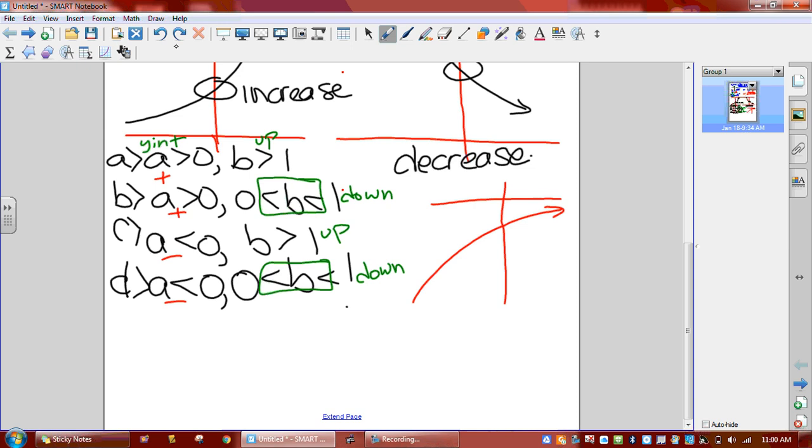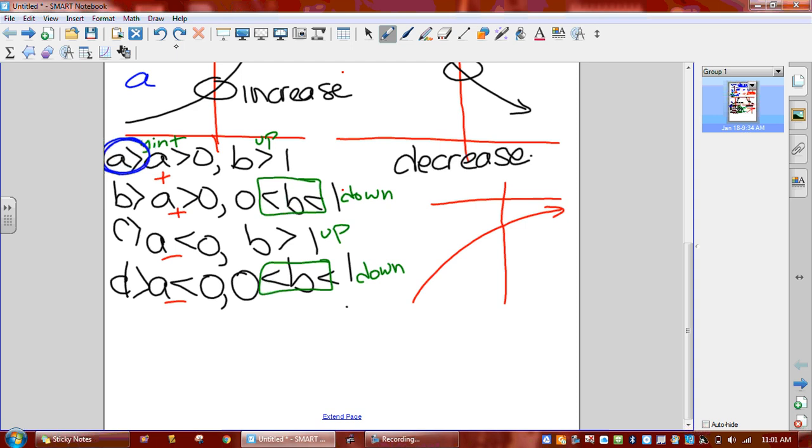So, let's match it up to begin with. Both of them on the right, on the top here, both of them are above 0, which means both of them have positive y-intercepts. So, the one here is an increase. He has a positive y-intercept, so he is going to be matching this guy. Okay, so this guy matches A. He's going up, and his y-intercept is positive. Which one is going to match the decrease on the right?